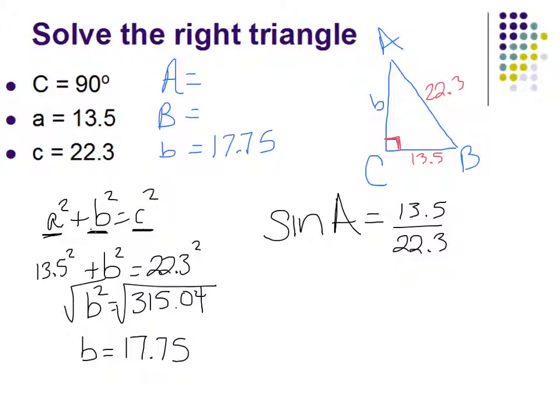Now this is set up a little bit differently because I'm looking for my angle and I have to get rid of this sine. Now it's not like it's multiplied right here. This is not multiplication. I'm not multiplying times A. It's a sine. It's a ratio of angle A. And so don't try to divide by sine. That doesn't do anything. You have to do the inverse operation. Just like we square root to undo squaring, or we divide to undo multiplying. Sine, cosine, tangent, they have inverse functions also. They're actually just called inverse sine or inverse cosine. And on your calculator, it's always just second sine or second cosine.